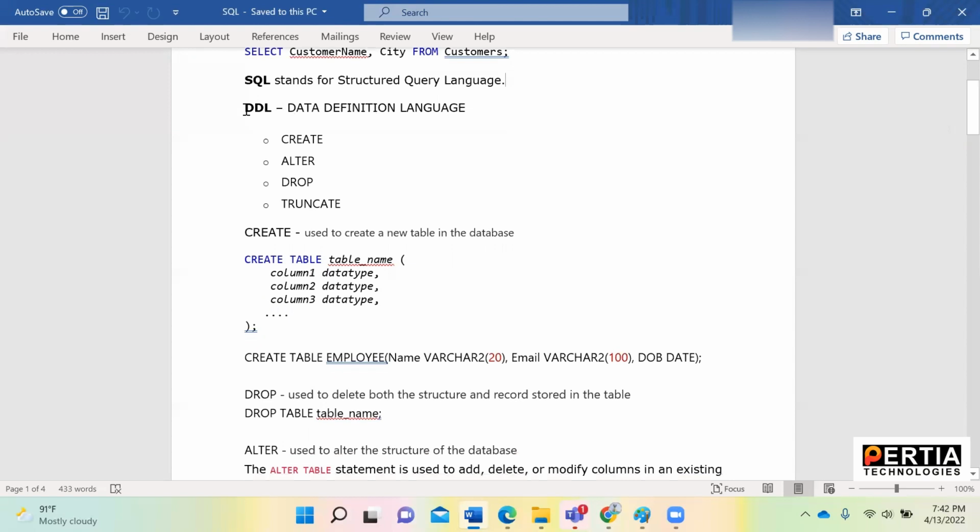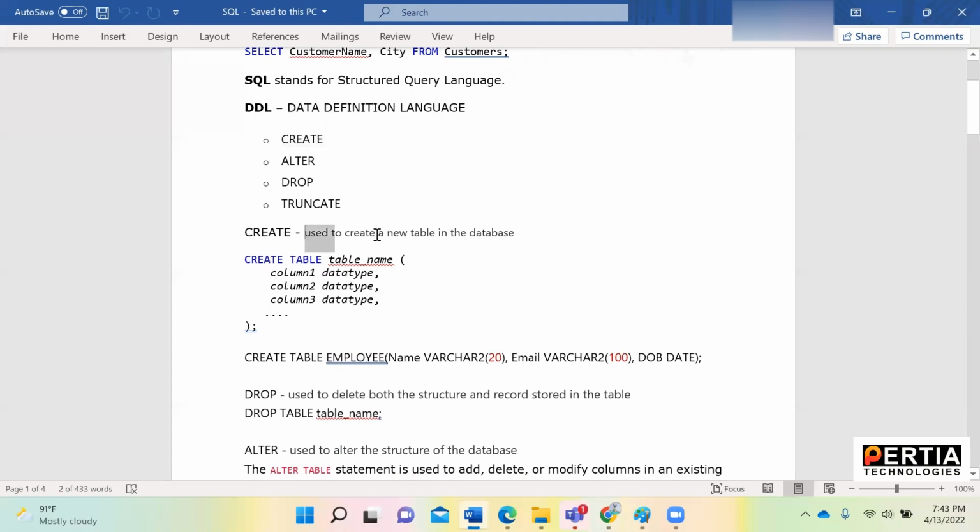Okay, so what is DDL to start with? DDL is simply data definition language. Now there is a database in which you have to save some records. So first you have to create that, maybe you want to create that table. We will consider the example of a customer. I am a company, I am doing some business, I have a few customers. I have to create that customer table first.